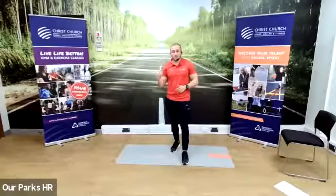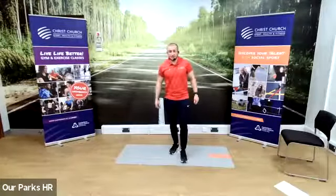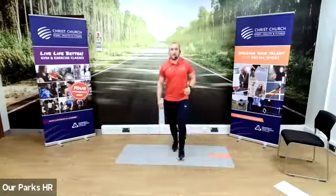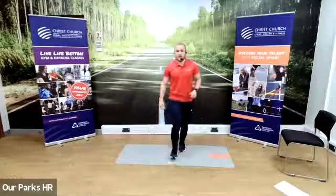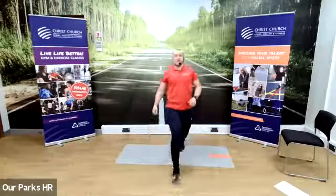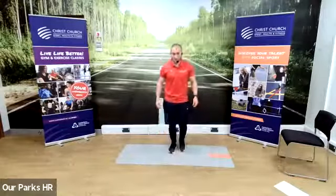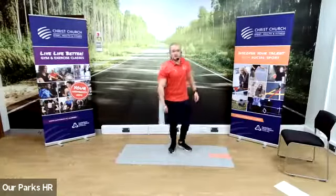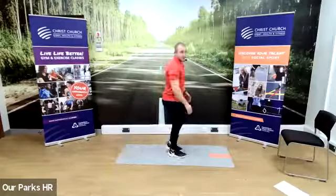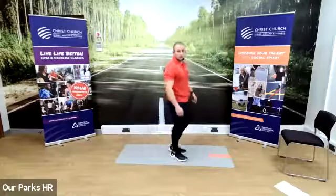Our 15-second rest. We've got our last exercise, which is the lunges. Three, two, one, let's go. Big step forwards and back. 30 seconds of lunges, then we rest. Halfway through, another 15 seconds to go. You can use that reverse lunge — it's going to make it a little bit easier for balance, but you're still working your legs and your quads. Last three, two, one. Perfect.